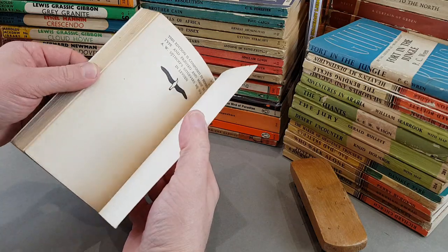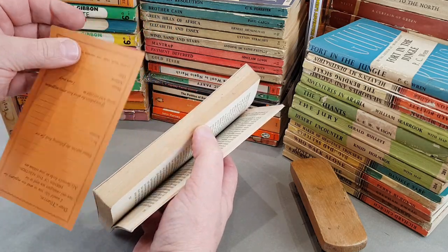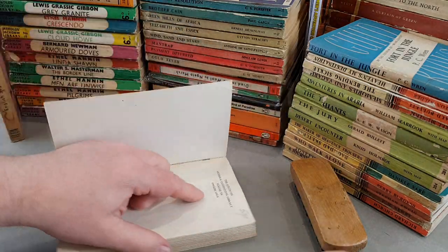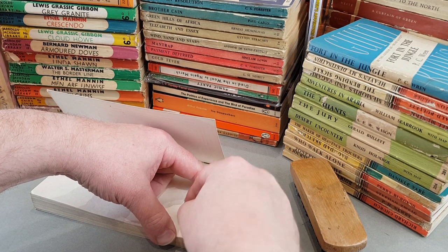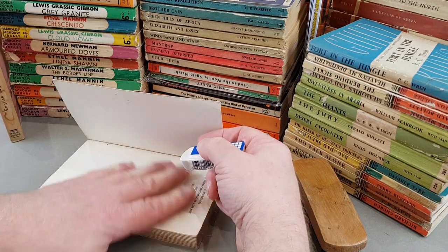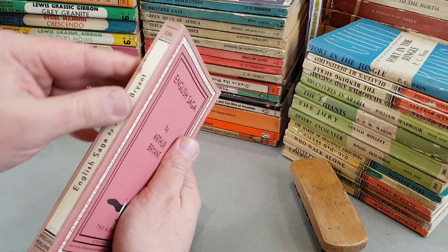English Saga. Oh, lovely, look. Oh, I just love them. Little albatross from Paris. Put me on your mailing list, get their catalogue. I've still yet to see an albatross catalogue. I'd love to. I don't know if anyone's got one. Unlike the penguin ones, which seem really plentiful. You can get most of the penguin ones without too much trouble, but the albatross one, I've just never seen it. Never even seen it. But I would love to.